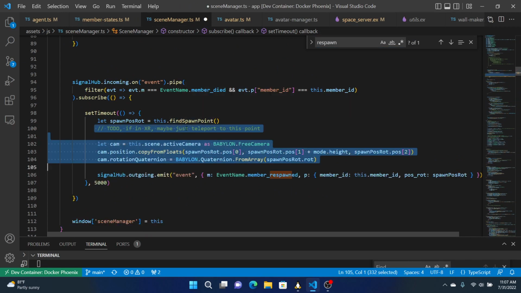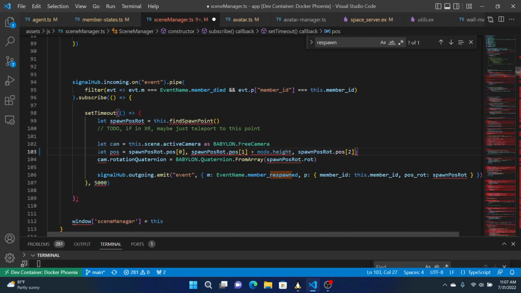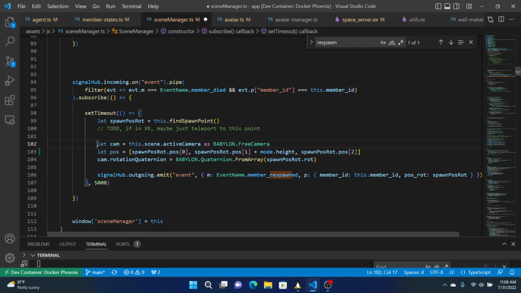So we kind of undo this, is that we want the spawn point and the camera position copy from floats would be, okay, so we want this is actually the new pose. Let pose equal this. So we don't need the cam.